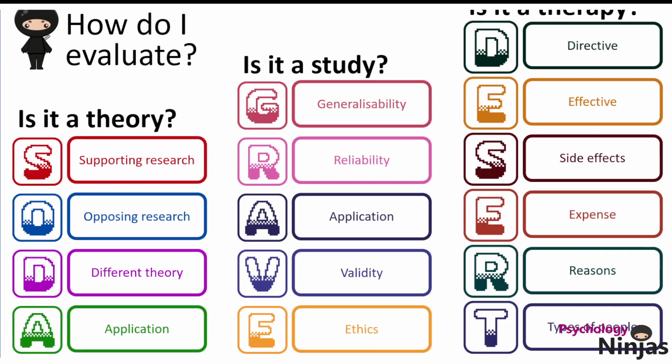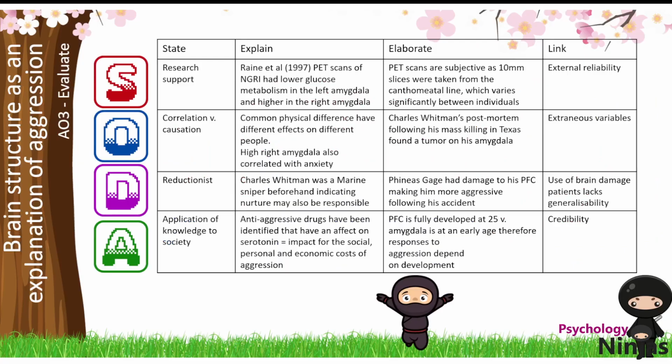But how do we evaluate? Well, this is a theory and therefore we're going to use SODA in order to structure our evaluation. So how does this break down? Well, within each part of SODA, we want to state, explain, elaborate and link to develop logical trains of reasoning and ensure we're getting the highest marks.